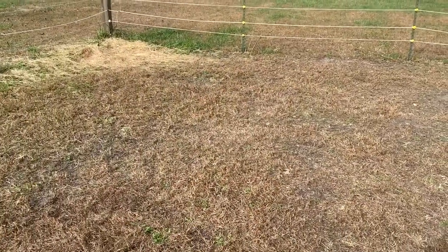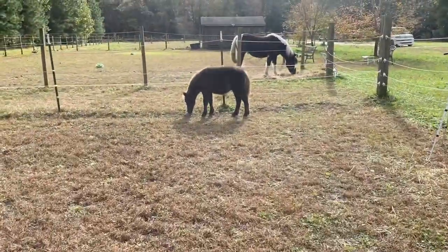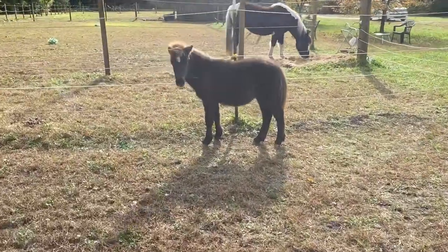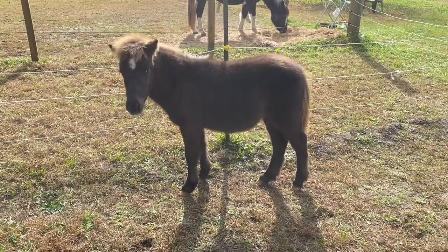This is the area. You will see me lunging Teddy. For those of you who are not too familiar with horses, lunging is where a horse goes in a circle around you. You're in the center. You don't just stand right in the center, you kind of do a tiny little circle in the center. And it just encourages the horse to walk, trot, and canter around you.